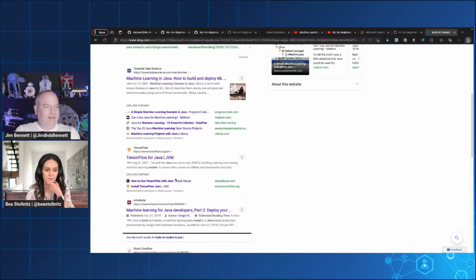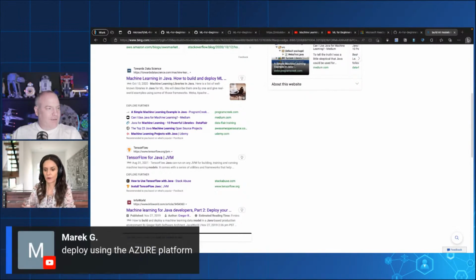It's like in the .NET space, there's ML.NET. So if you're a C# or an F# developer, ML.NET allows you to build models for ONNX. Yeah, exactly. So you can use whatever programming language. And Marek, your question about deploying using Azure, you can deploy in whatever language that you want. We've got the Azure ML Studio that allows you to build models, train models, and then package them up and deploy them, because they're literally just deployed as Docker containers. So it doesn't matter what you build your model in, you're just going to deploy that model and then call the model from your application code.